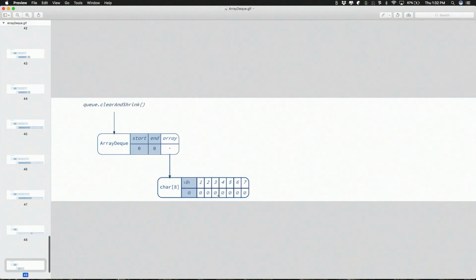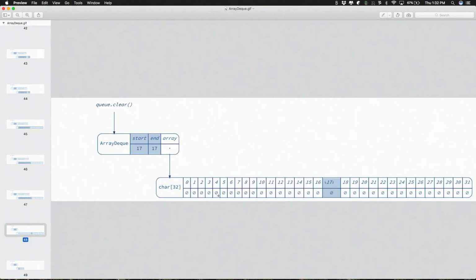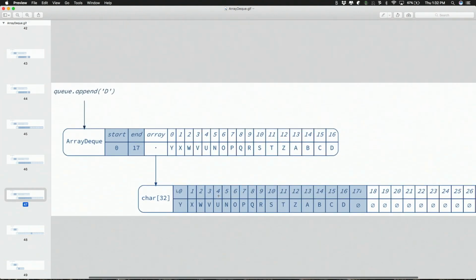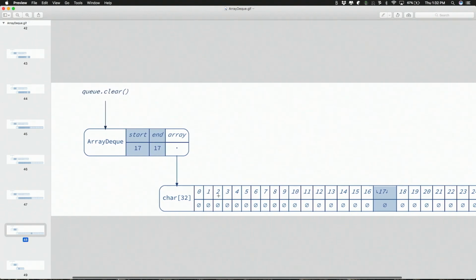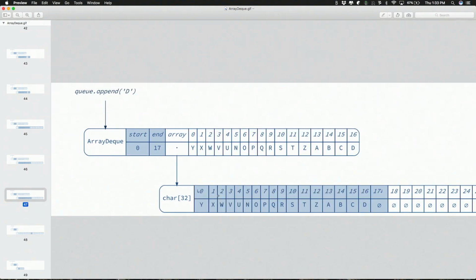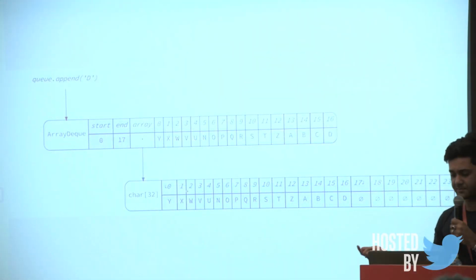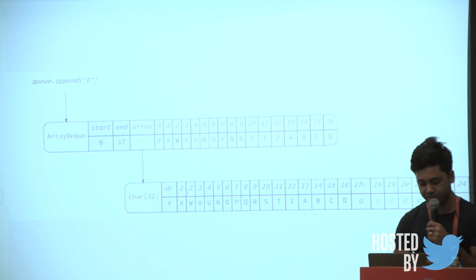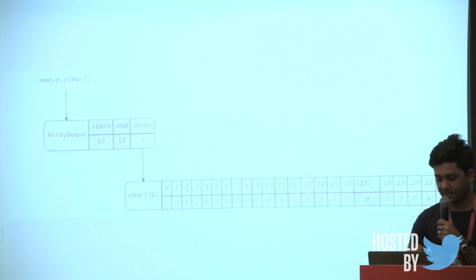And clear, again, just sets the start and the end pointer to the same. So if I call clear, it also needs to obliterate all the elements in the cells. So this is a current bug in Scala 2.12 array buffer collections. If you call clear on a mutable array buffer, it doesn't actually deallocate the cells, which means they're not visible to the garbage collector. So that's a bug we just fixed because we noticed it in ArrayDeques in 2.13. So watch out for that.